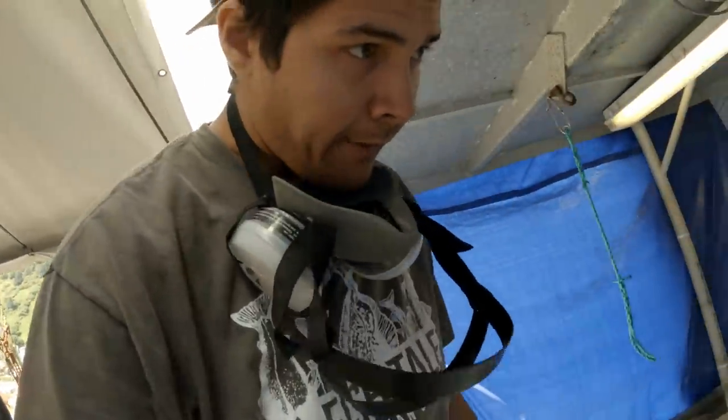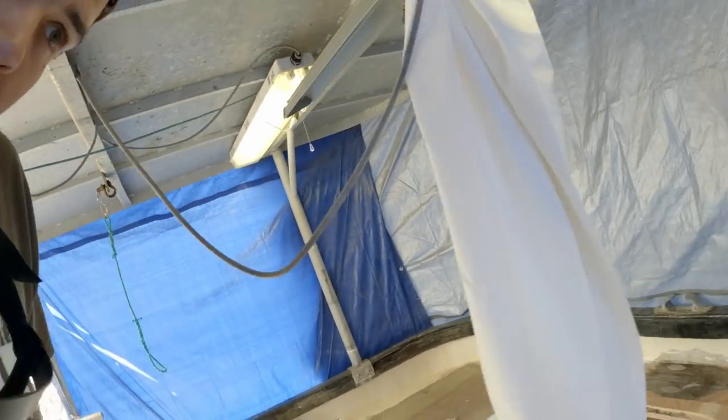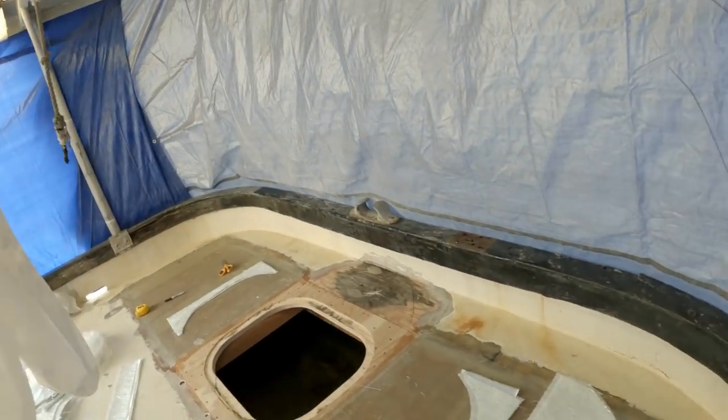Finally got all our pieces of fabric cut. I think that took about an hour and a half.